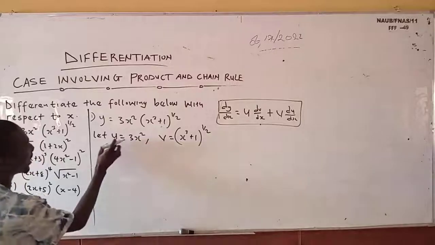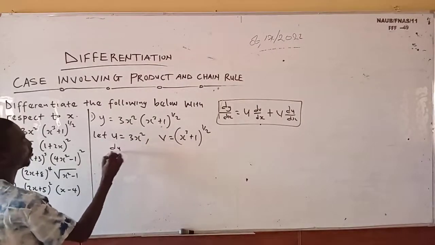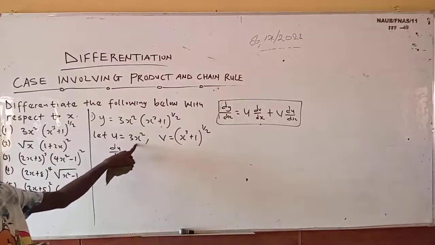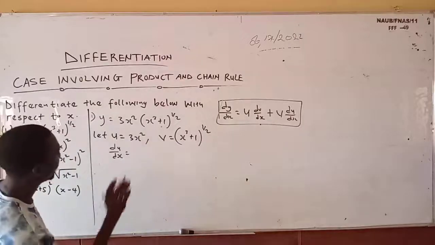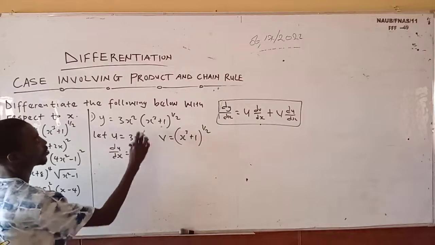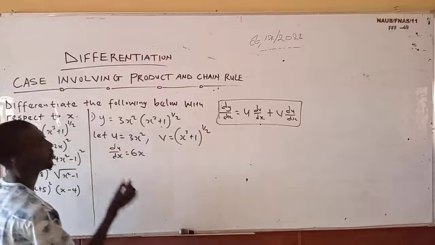So now you can get the du over ds here. Let's differentiate u in respect to s. du over ds is equals to what? If you want to differentiate this, this is just the general method. I've explained this under the general method. So if you want to differentiate this, 2 times 3 is what? 6. s subtract 1, right? And s to the power of 1 is still what? s. So this one is gone.